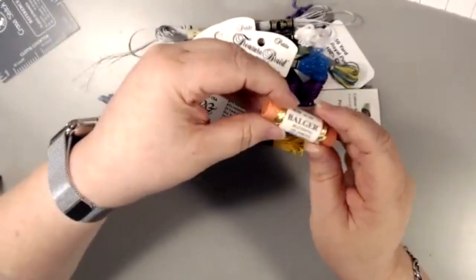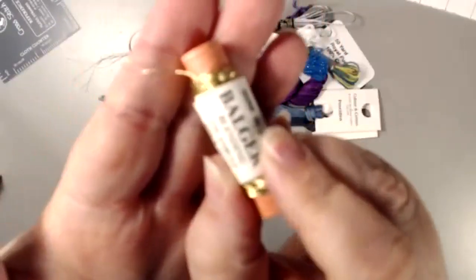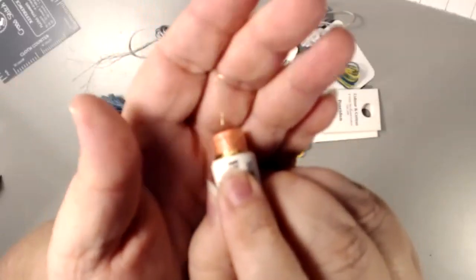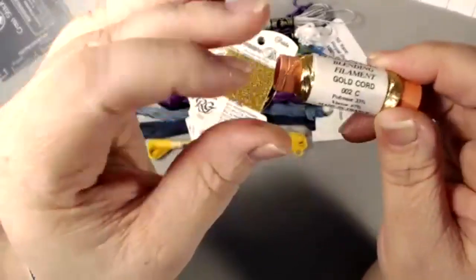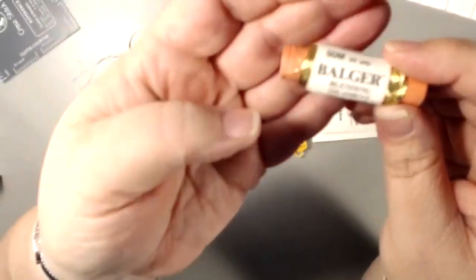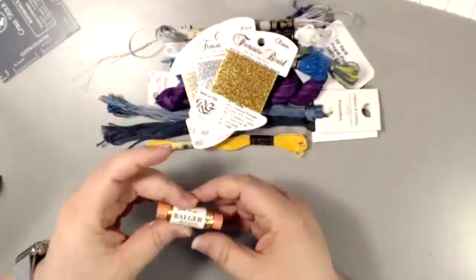And then in this case, this is a blending filament. It's hard to get it to come on. But this is a blending filament that you actually put with other floss, or like a regular DMC. And you can kind of see what it is. It's called a blending filament and it is from Kreinik. Kreinik is well known for a lot of their metallics. But you put this with other floss and it helps it pull through. It makes it a little bit easier to deal with.